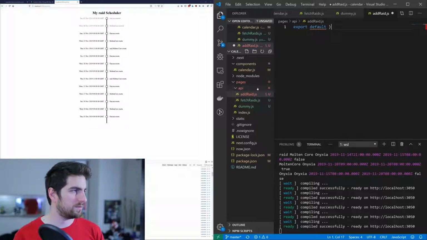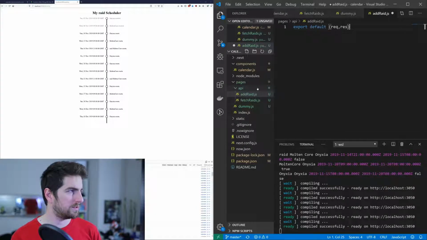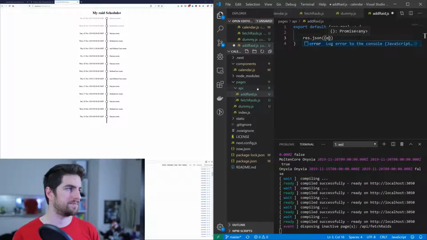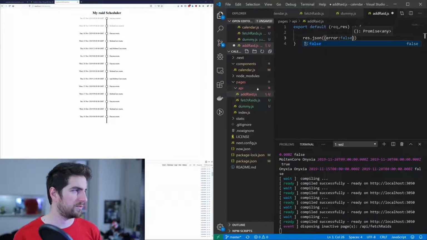All right. Export default. It's going to be request, then response. And res.json, error false. Okay.